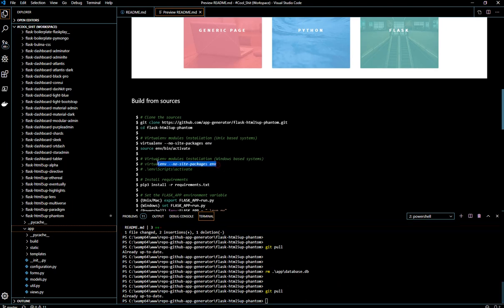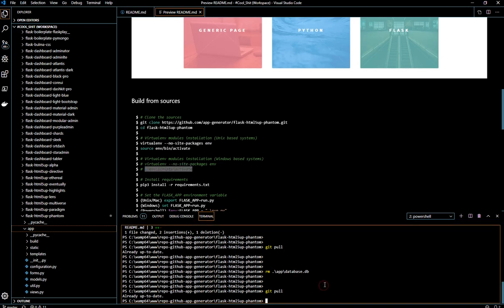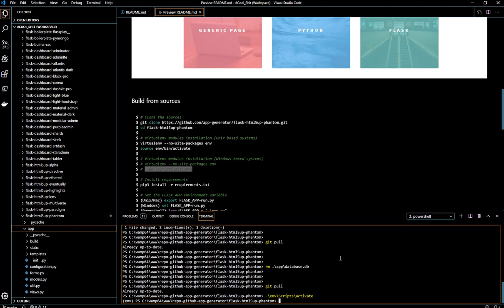You just need to run this command, and after the virtual environment is created, we need to activate it.